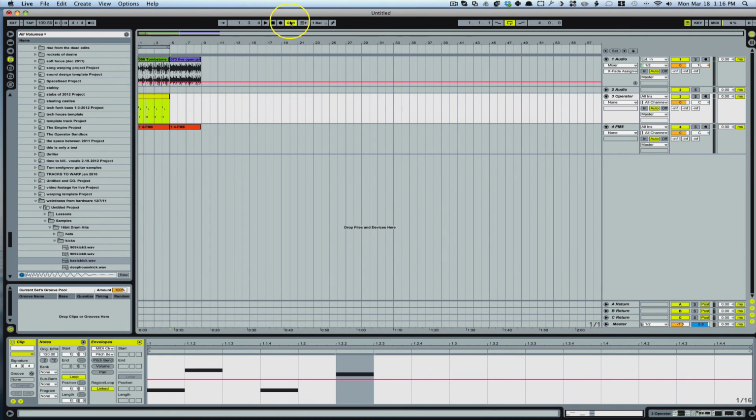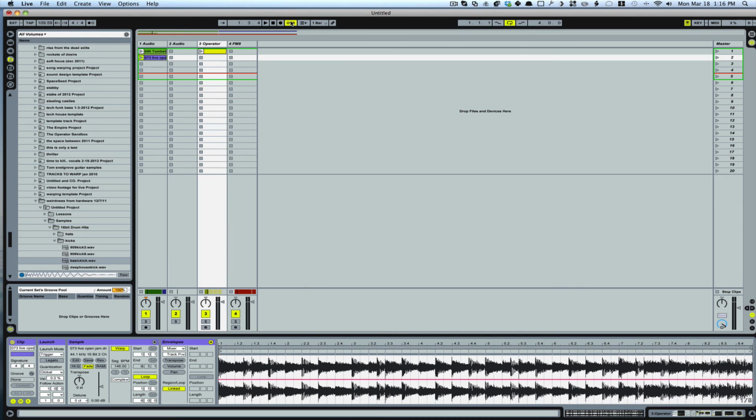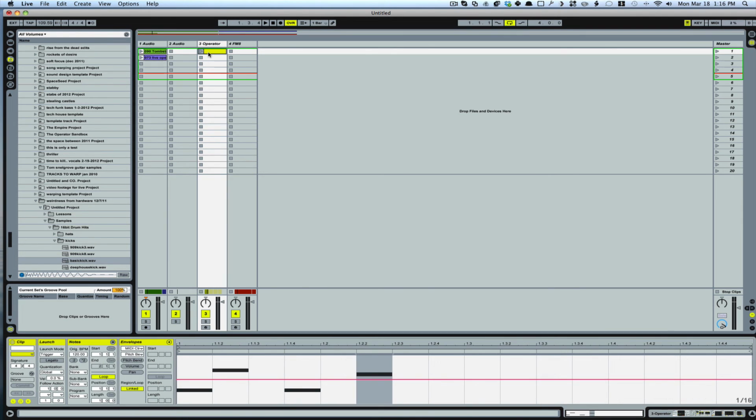So let me explain overdub a little bit here. So if I come over here to my session window and I've got my MIDI part here. Now if I have this track armed and I have overdub on, when I play notes it will record them in, and if I've got this off I could kind of jam to it without recording. So now that the track is armed, it's ready to record.